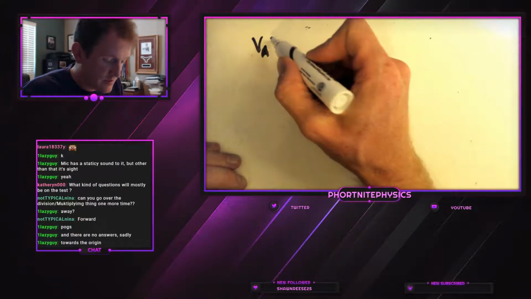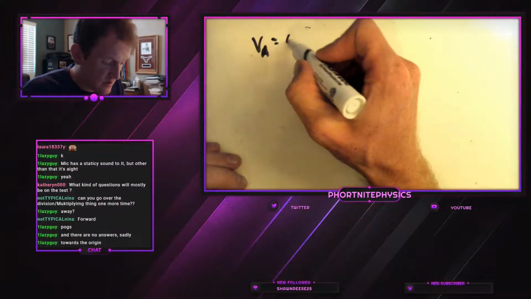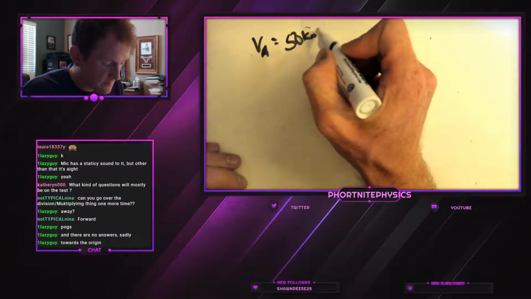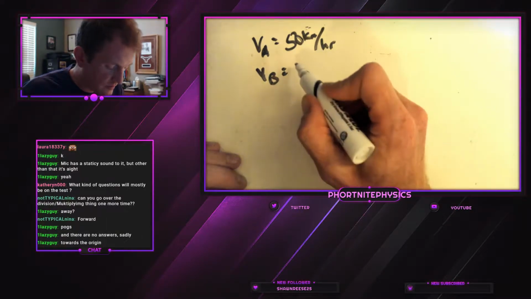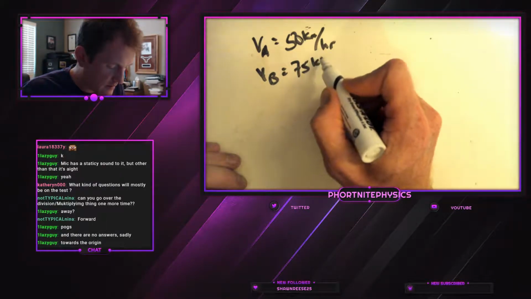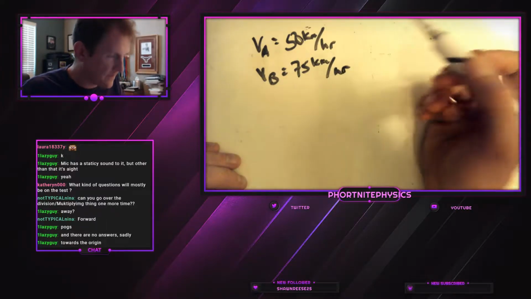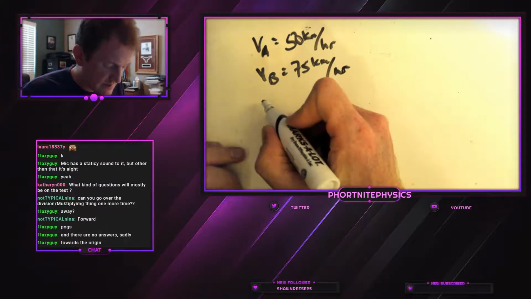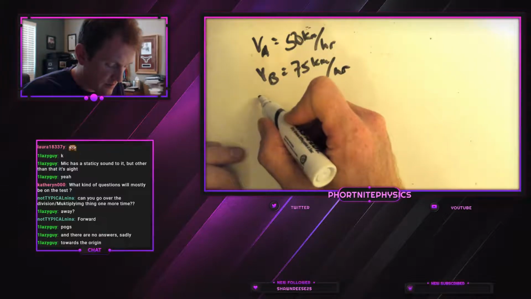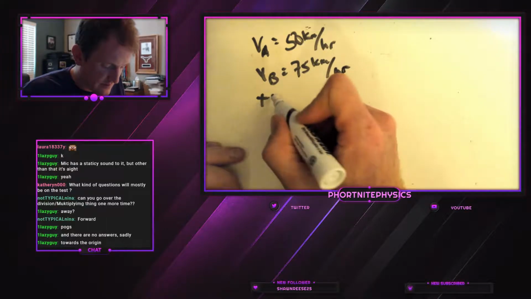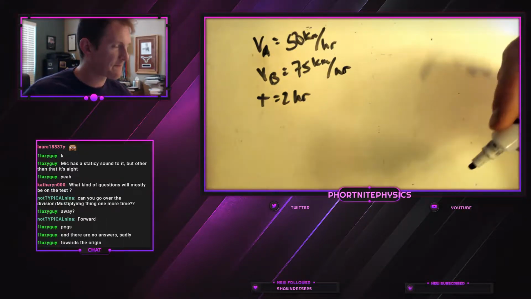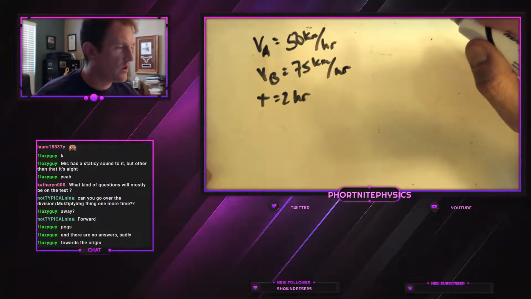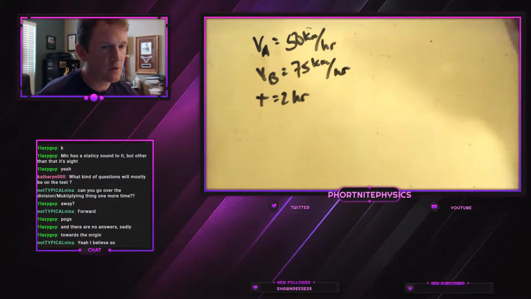The example we used in class was two cars going different speeds. I know this is different than the one we did in class. I'm doing that on purpose. Okay. And let's say they both drive, let's just go ahead and say 2 hours again. Makes the math easier. Okay, 2 hours, right? Now, we want to know how far each one goes.